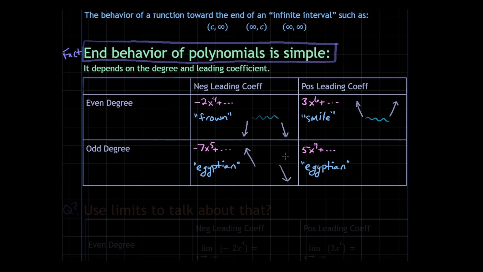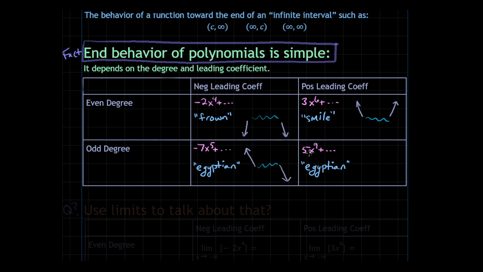And if you picture the silly things you can do with your arms if you're trying to walk like an Egyptian, or maybe you've seen the music video for a song called Walk Like an Egyptian, you can see what I mean by this has Egyptian end behavior. It's just a silly thing. And this is an ME term, by the way. If you say this to other math teachers, they probably won't know what you're talking about. Again, this can squiggle along the way in any kind of way that a polynomial can.